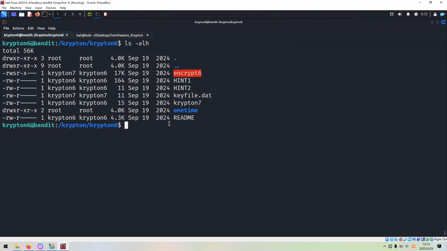We can create a temp directory with the option to create temporary directories, and then we can play around under this temporary directory with a random name, and this will not conflict with any other people who are playing OverTheWire or the Krypton series. So then we can cd to this directory.